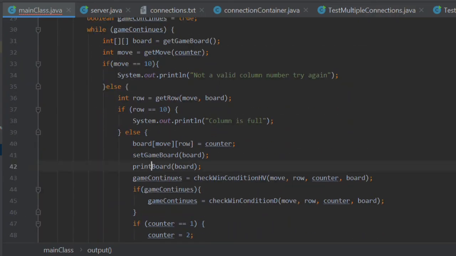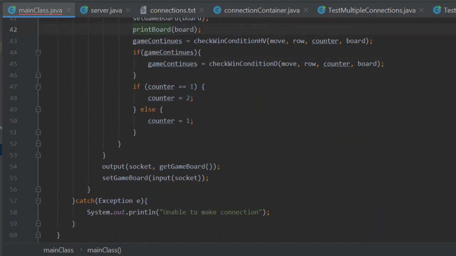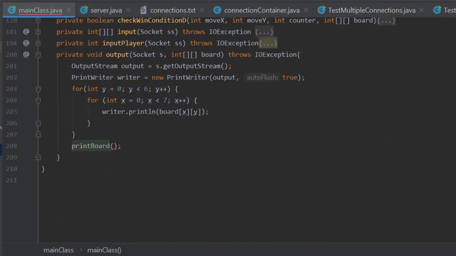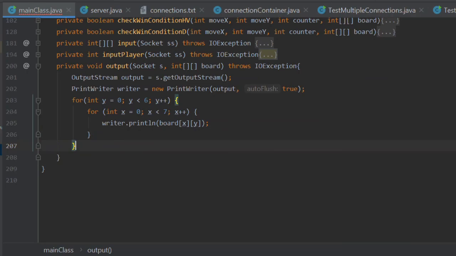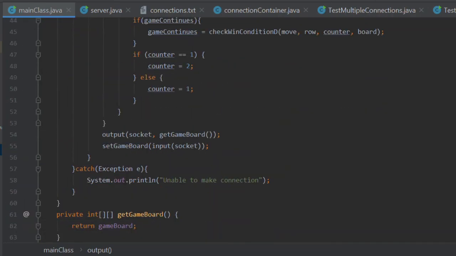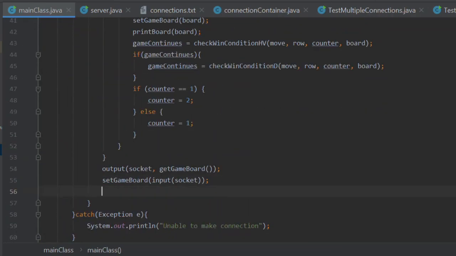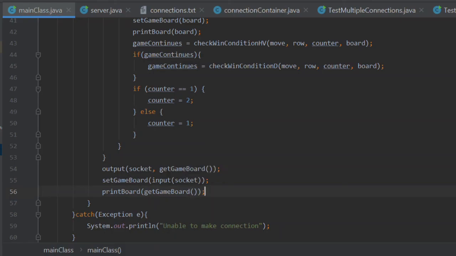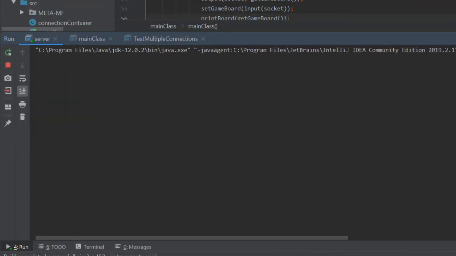Get row, print board. Okay, so we're printing the board once we make a move. So I'm thinking if we just put a print board statement at the bottom of the loop so that we can see what our opponent's done, I think this is going to work. Oh my god, I'm so buzzing right now. Game board, sick. Okay. Right, one more try. Please run. Please don't crash now. I will cry.